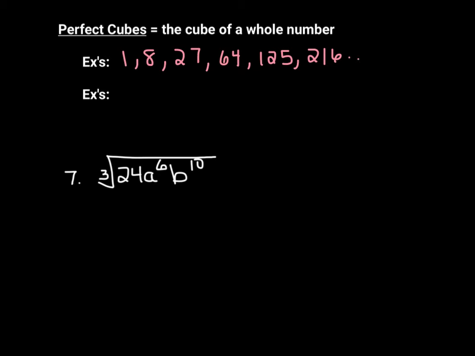All right, now let's talk about variables. If we take an x and cube it, we would write that as x cubed. Okay, now if we took, let's say, an x squared and cubed it, well, when we have a power being raised to another power, we could just multiply these. So this will be x to the 6th power.